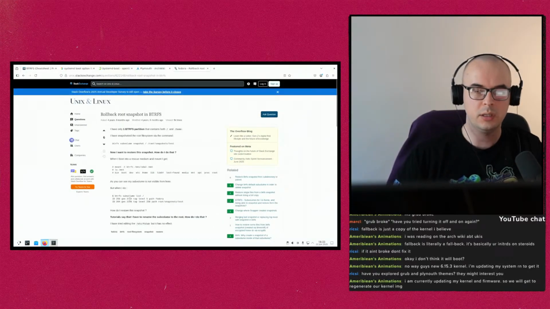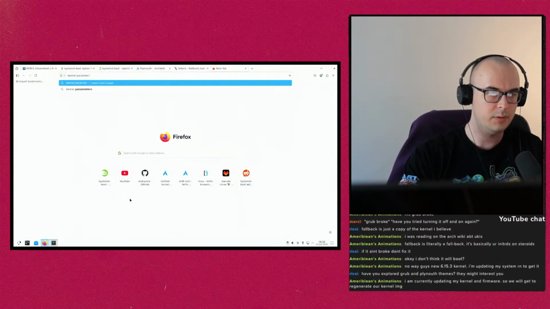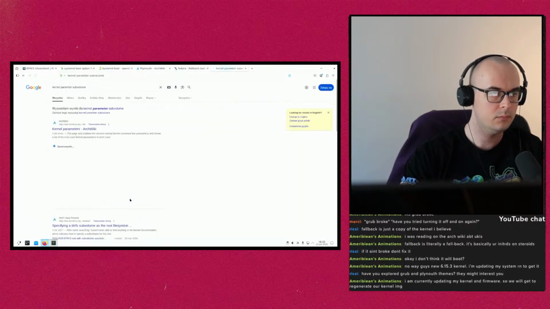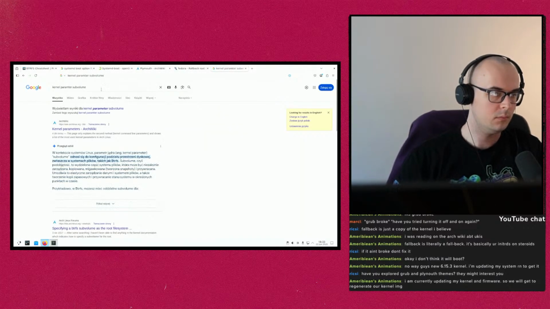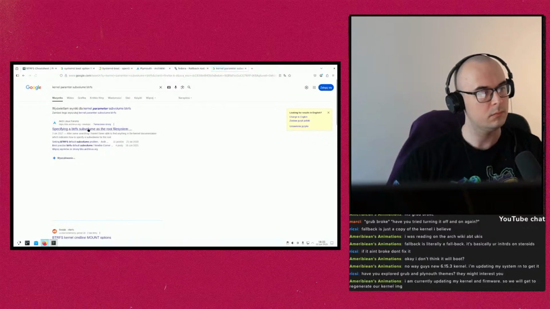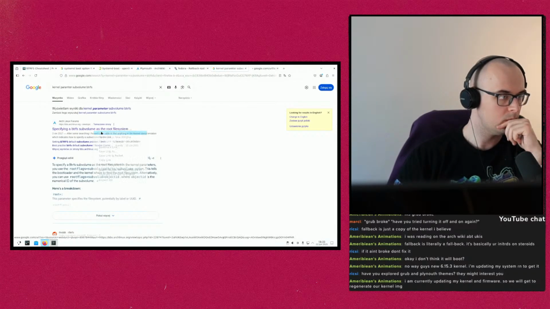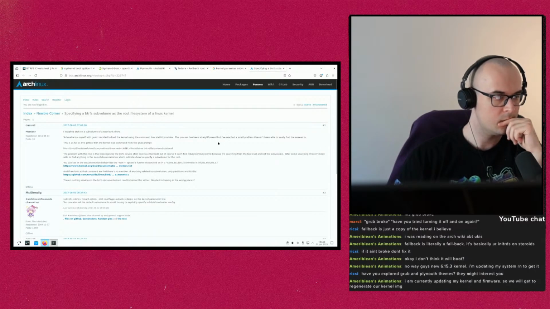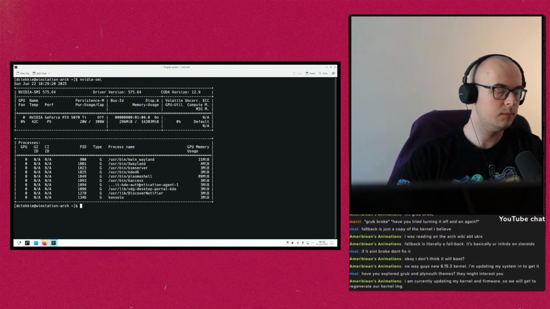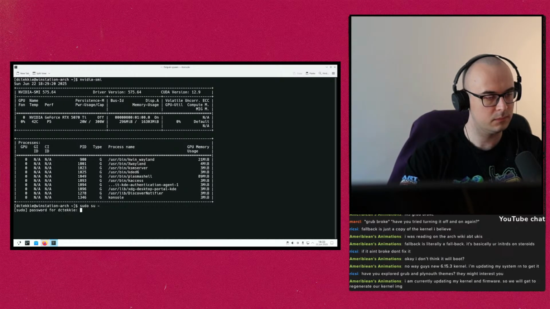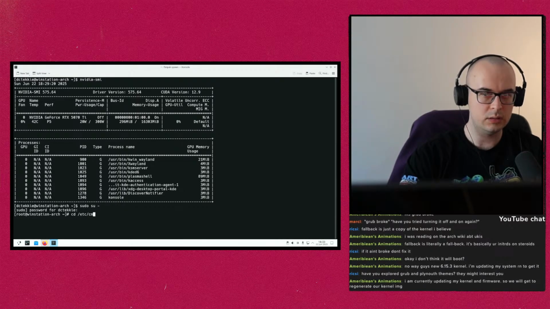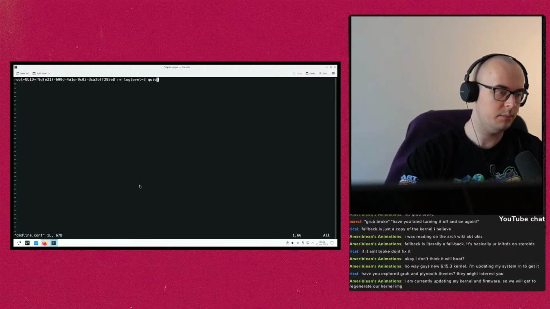Oh, yeah, kernel parameter. cd /etc/cmdline, vim.